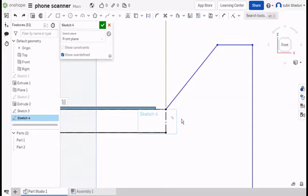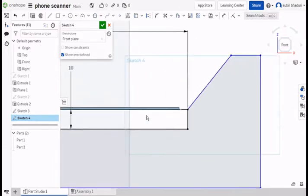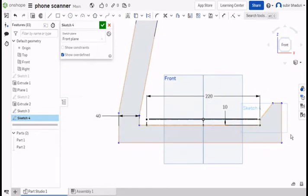So what I'll do is, either I can click this line and convert it into, so this is construction, I click it again and it becomes a solid line, and therefore the whole thing now becomes like a single piece of wood. Okay, there are still a lot of things that we need to do in order to make it all black.